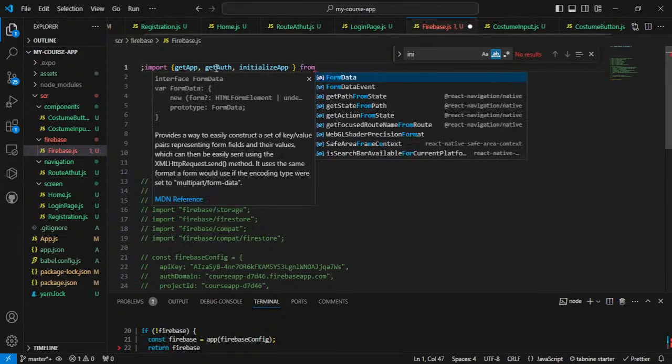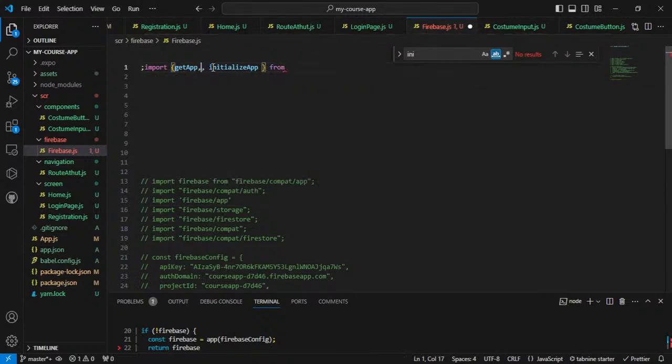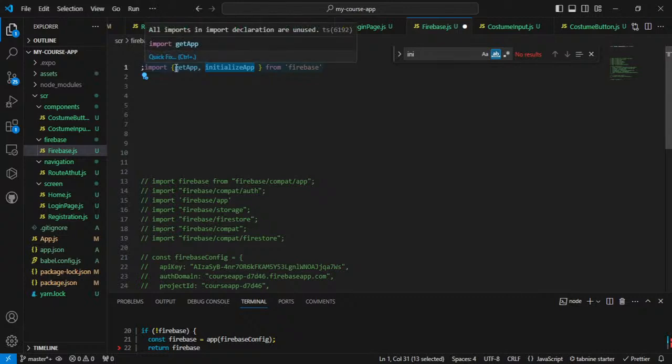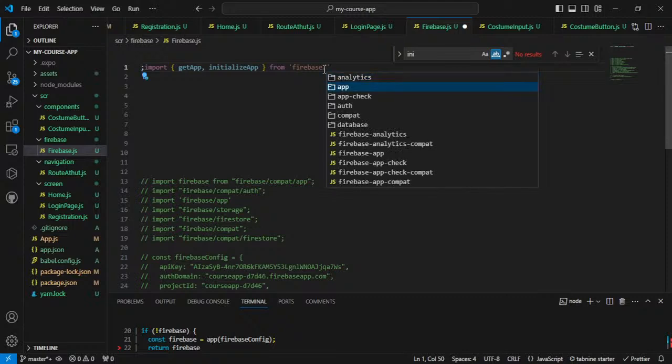from, not get out, it is from out, just app, and from Firebase slash app.